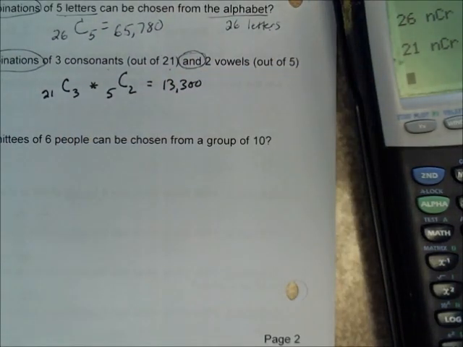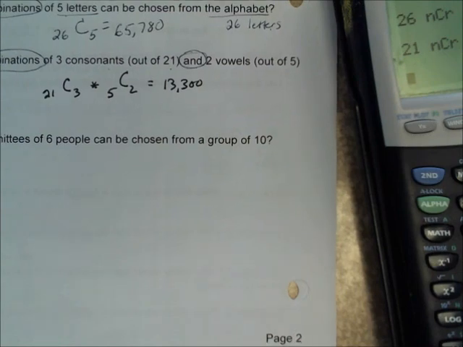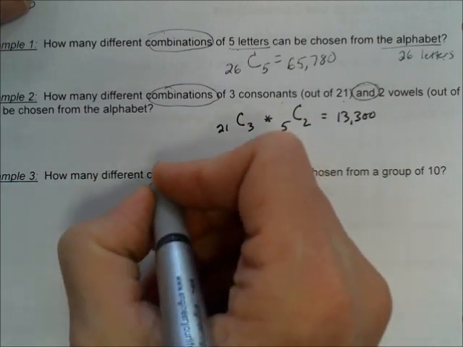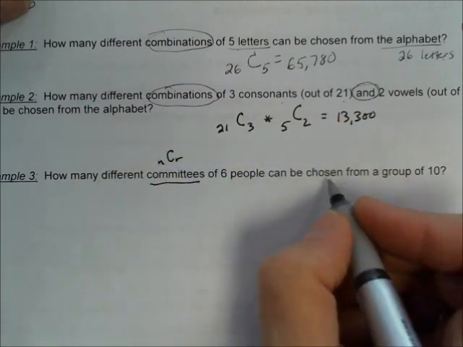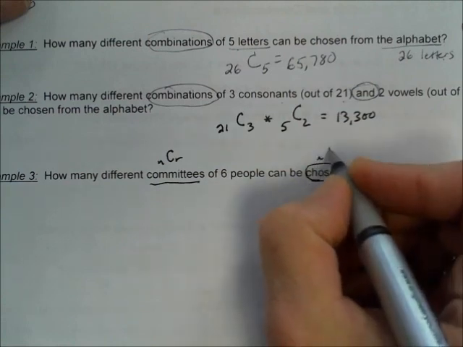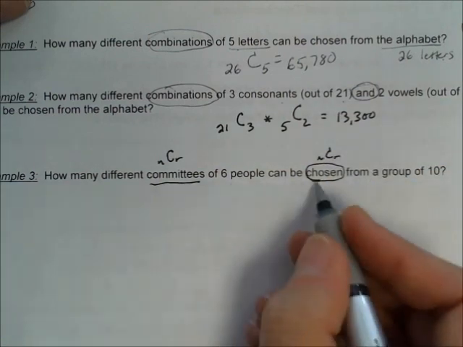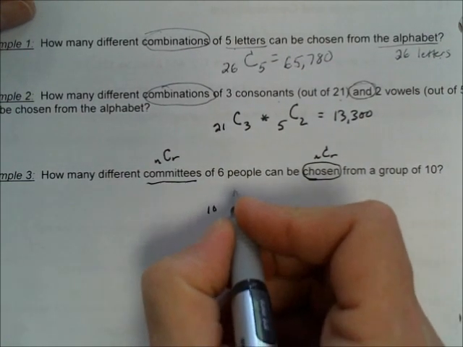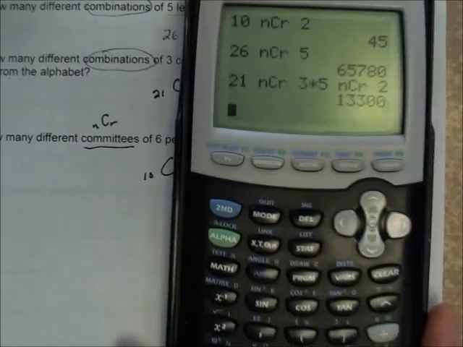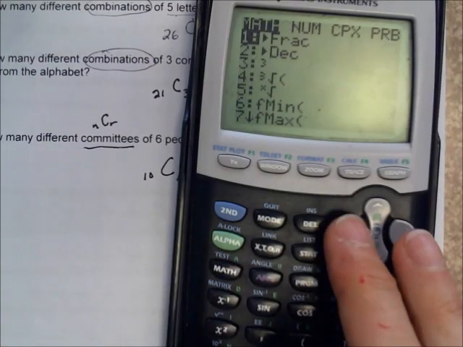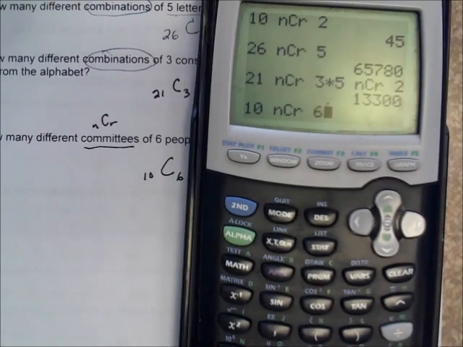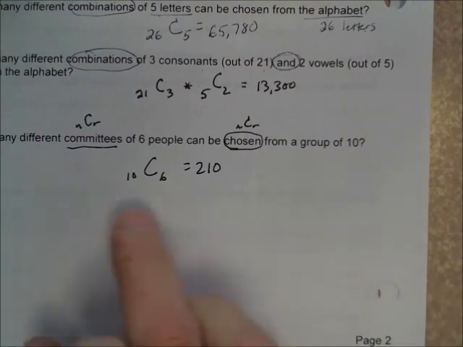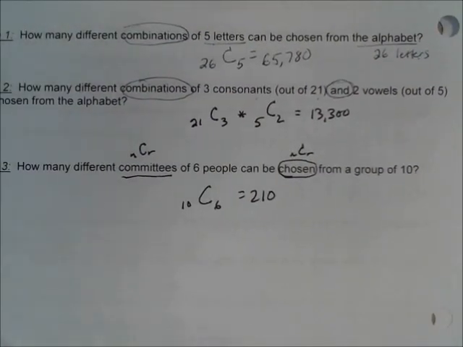Last, we're going to find out how many different committees of six people can be chosen. When you see the word 'committees,' you think NCR. When you see the word 'chosen,' you think NCR too — choose and committee both start with a C, that's NCR. So you have a group of ten people and you're choosing six for the committee. You just do 10, math, PRB, NCR, 6. And you get 210. That's how many committees you can make of six people out of ten. And that's it for today — see you tomorrow in class.